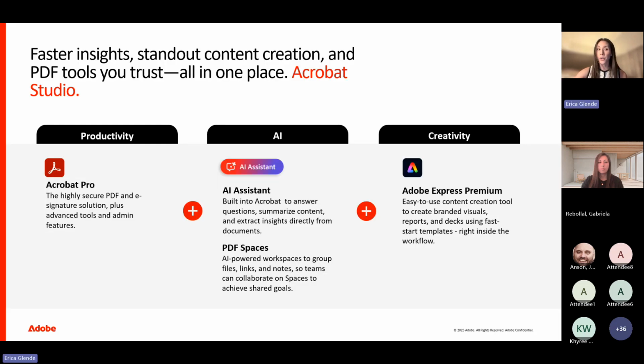The new Acrobat Studio combines the trusted productivity of Acrobat Pro with AI Assistant that has the new PDF Spaces built in. Acrobat Studio also includes Adobe Express Premium to bring that creativity that Adobe is known for to business professionals. Since PDF Spaces is new, let me give a little more detail.